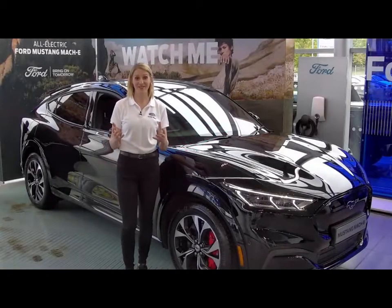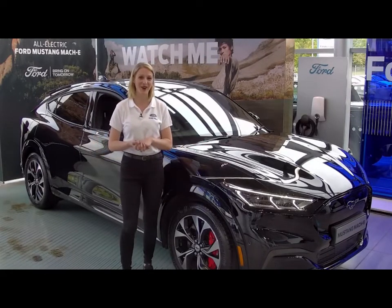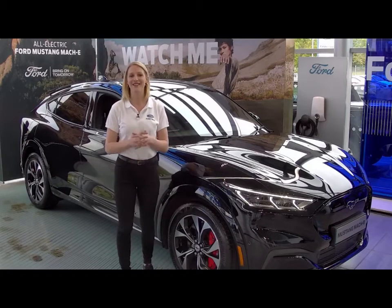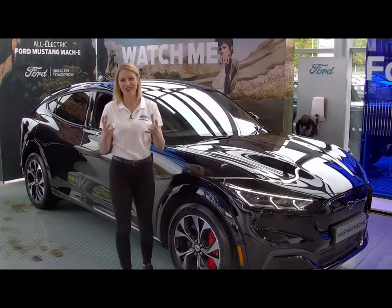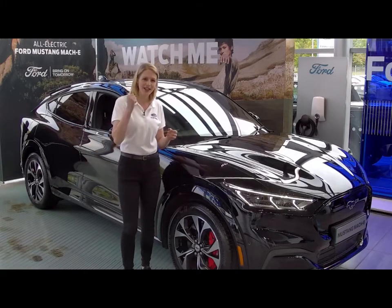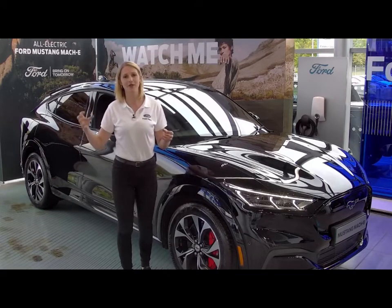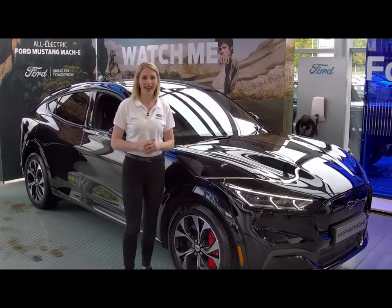What a great film there. And of course, it's not the first time that a Mustang has starred in Hollywood. You may remember the 1968 film Bullitt, starring Steve McQueen, in which a Mustang starred alongside. What I really love about watching that film is being able to see the full lineup of the Mustangs throughout the years, and really seeing those strong design cues that flow all the way through the years, and those design cues have been brought right up to date with the Mach-E that we have here.